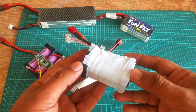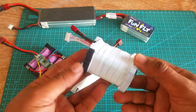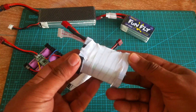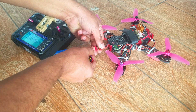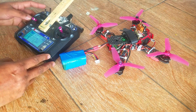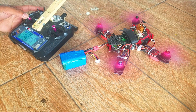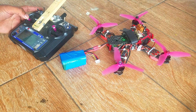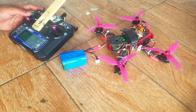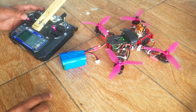Now I am going to talk about beginner-level mistakes. When I decided to start with lithium-ion batteries, the very first mistake I made was building a 4S lithium-ion battery pack using 3.7V 18650 laptop batteries. I was really happy — I connected my 4S battery, I could hear all those beeps, everything was going as per the plan — but things changed when I started to apply the throttle. The flight controller was restarting and I was really disappointed. This was due to my mistake: I was using lithium-ion batteries with a low discharge rate.